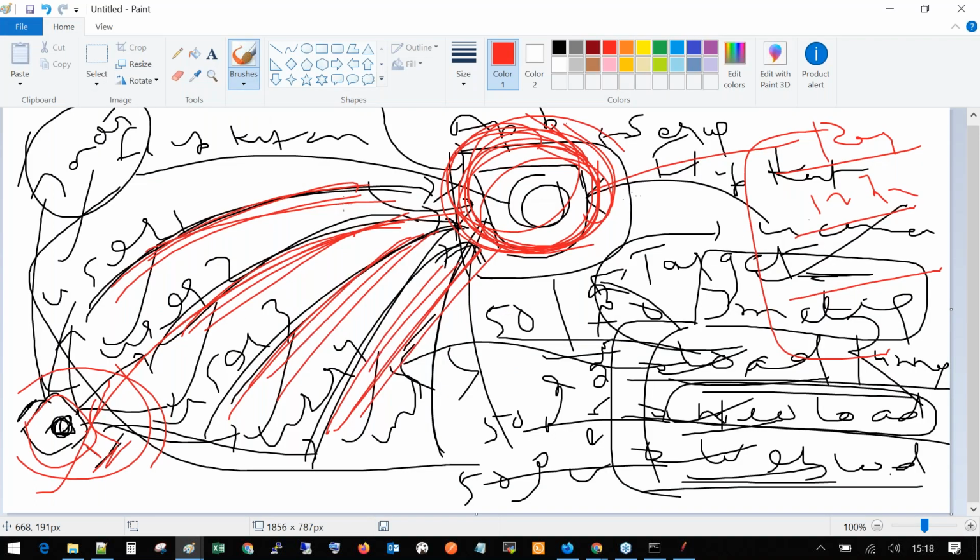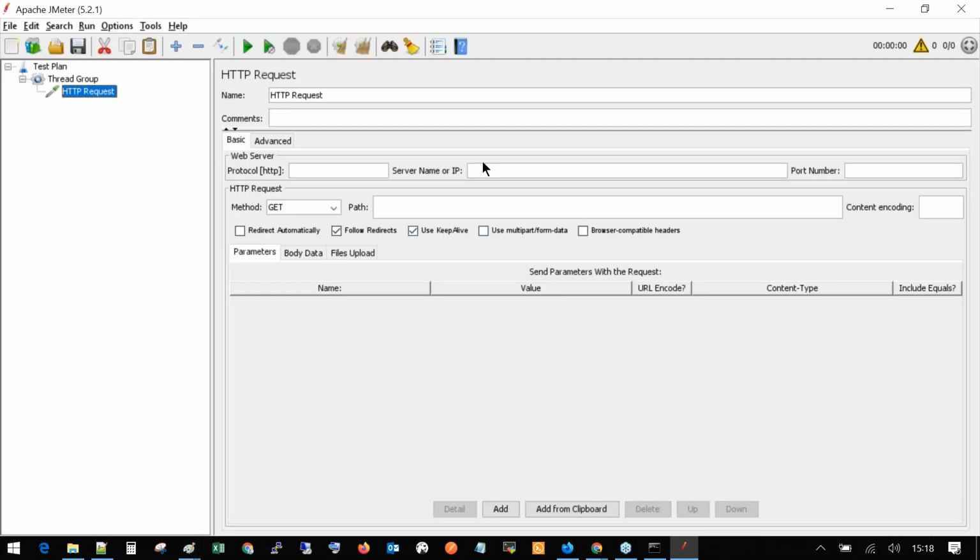And if this is my target application, it must have a URL, a way to access that application, right? So let's say that application is Amazon.in, which is running on HTTPS.